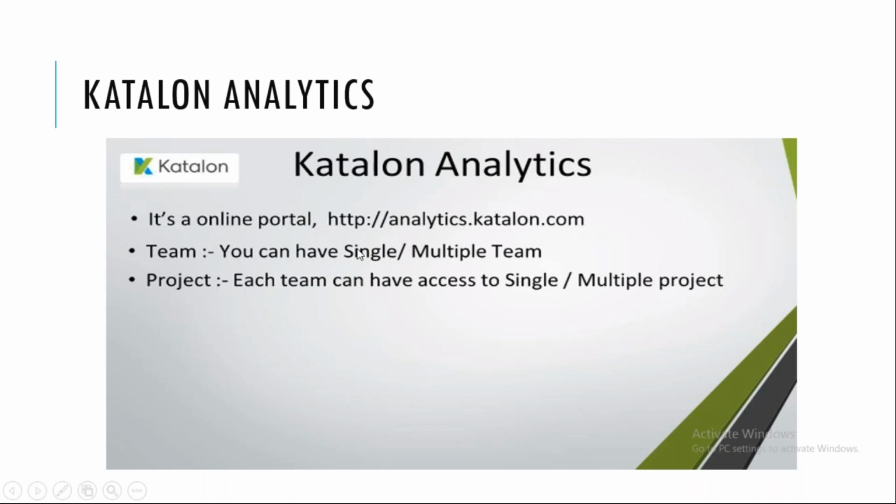With the same username and password with which you have downloaded Katalon, you can go to Analytics and create an account with the same username and password with which you downloaded Katalon Studio. By the username with which you create your account in Katalon Analytics, a team will be created. The first team will have your official ID with which you are registering in Katalon Analytics. Each team can have access to multiple projects or a single project.